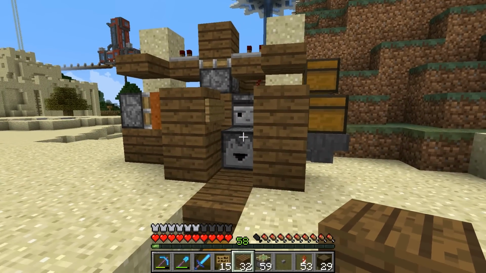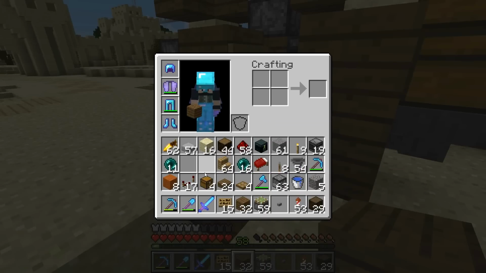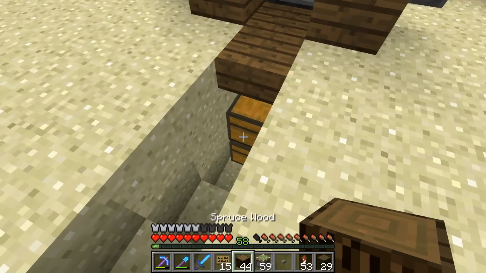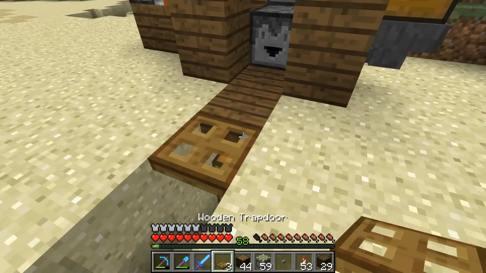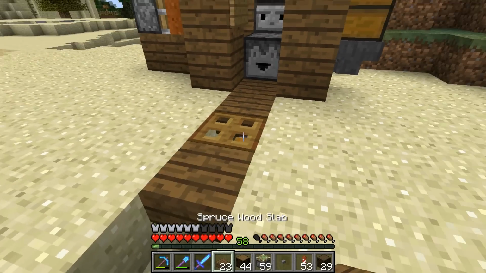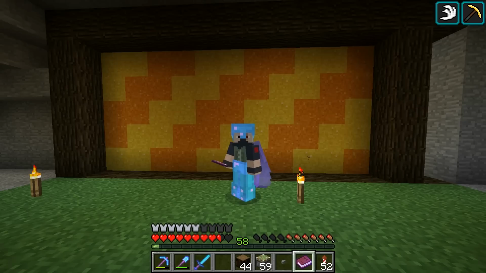What else could we do to it? I guess we're going to want a door or something so the mobs don't come kill us while we're using it too. And some way of getting to our chests here. So maybe a trap door will work here. And then do something like that. So we can just open this, get our stuff, and close it.